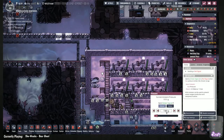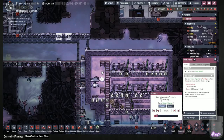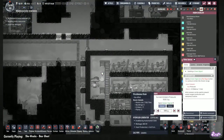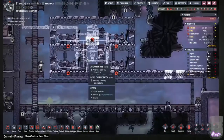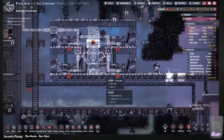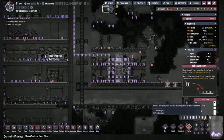So it's a green signal if above 999. Alright, so hydrogen is coming up here, but these can't run yet until they have somewhere for the power to go. So let's finish out this construction.